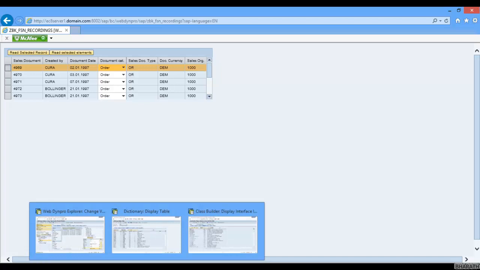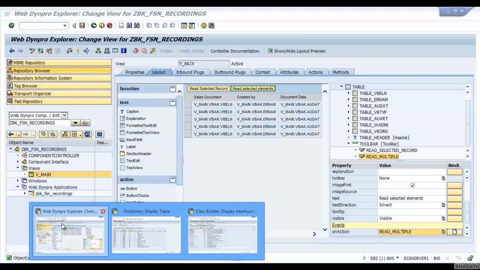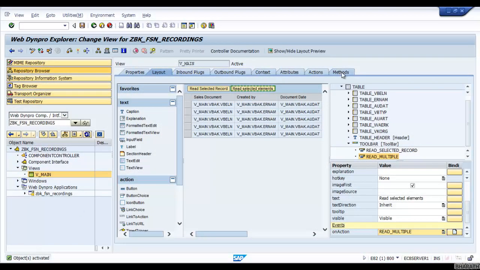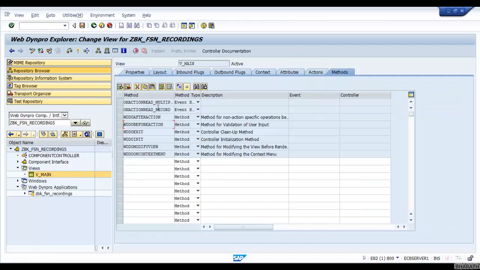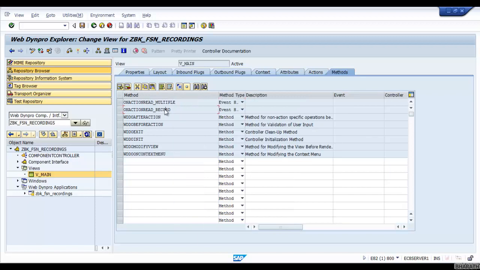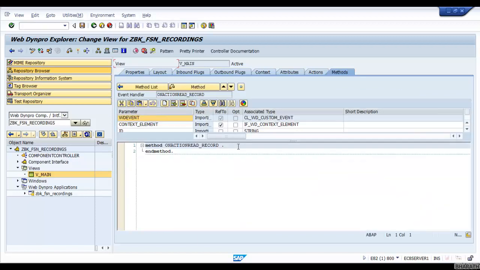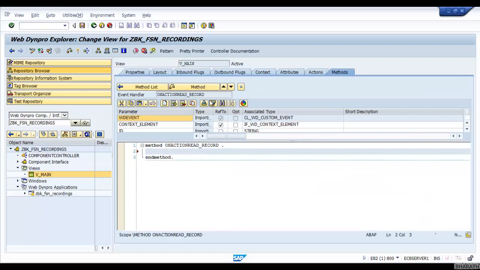Now I'm just trying to read one single record. Just go to methods, method list, read record, read single record. Now here I'm going to write the method and explain it.